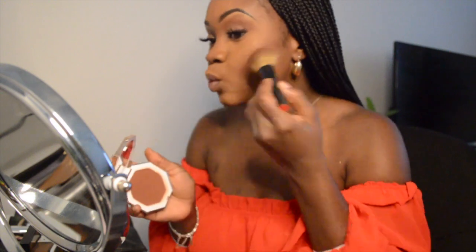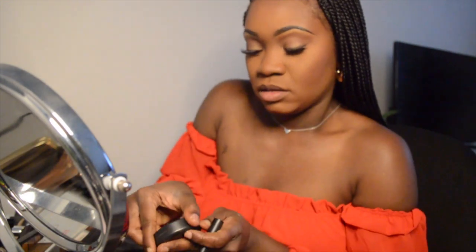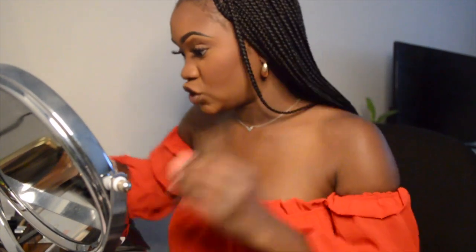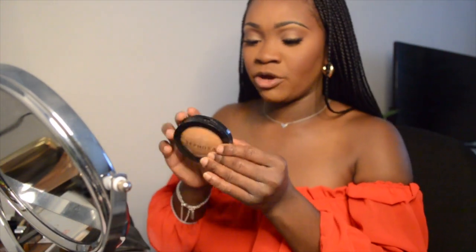Finish off my face, and I'm going to go back in with the Fenty Beauty Mocha Mami. I'm going with the MAC blush in the shade Rasin, and I'm going to use that same brush as well, just going at the top too. Back in with my sponge, and I'm going to go in with my micro smoothing powder again in the shade 56, and just add some lightness under my eye area. And I'm going to go back in the shade 60 now.